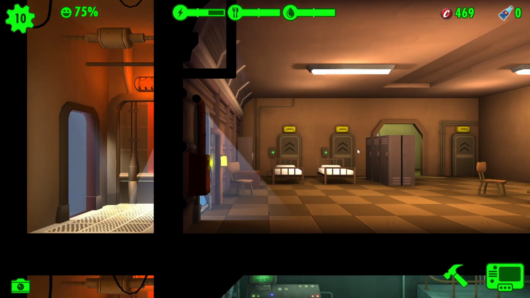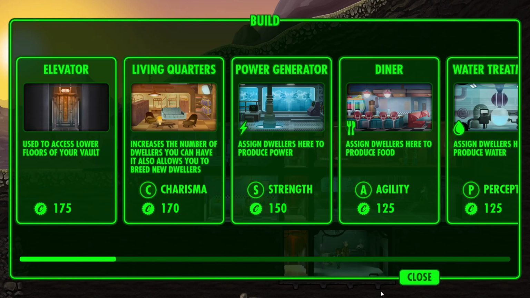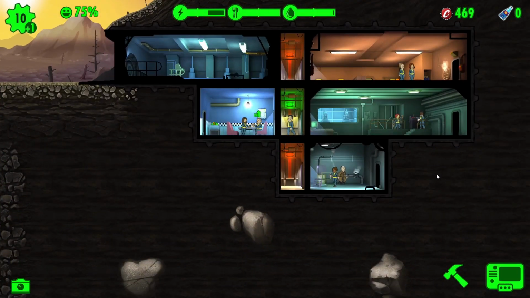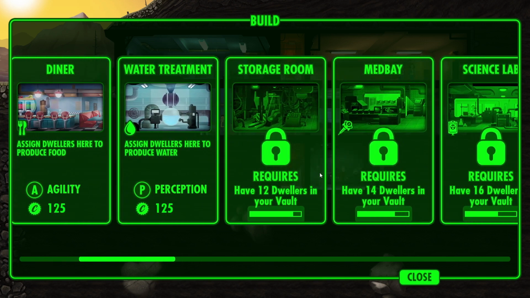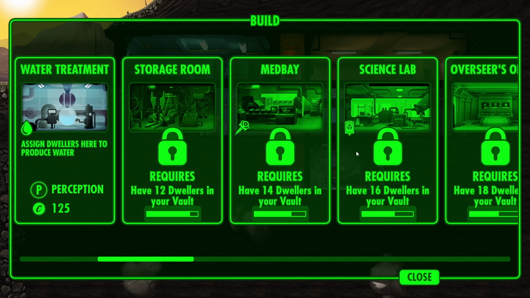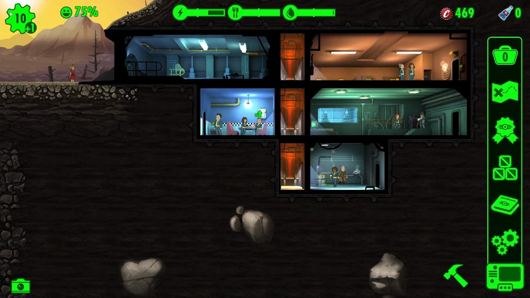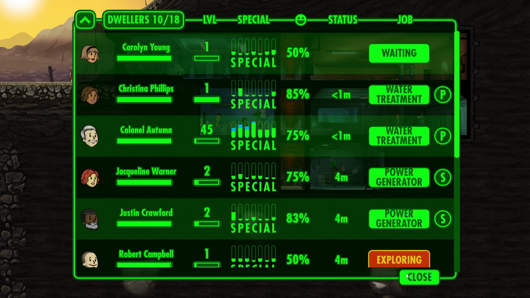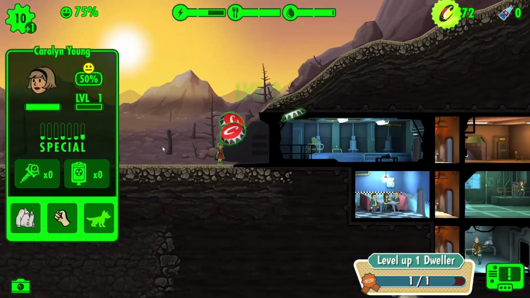Move it, slope. My bad. What the fuck? Oh, right there. So I actually have decent caps, and I don't really know what to do. I love it. Well, seems like those are fine. So maybe wait. Storage room. Med bay. Okay. We already have 14 in here. Actually, what is the max? It's 10 out of 18. Okay, more dwellers gone here. Oh yes, we got somebody.